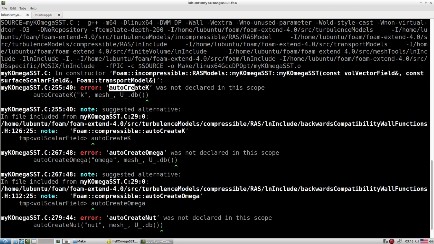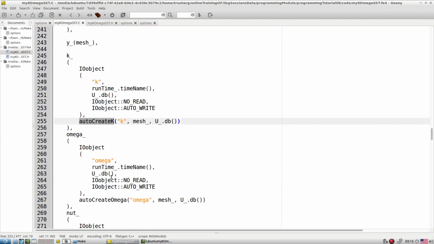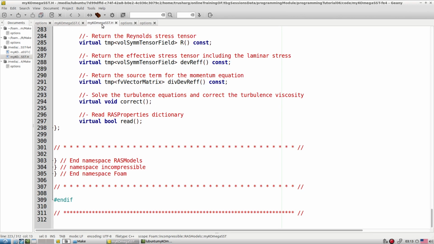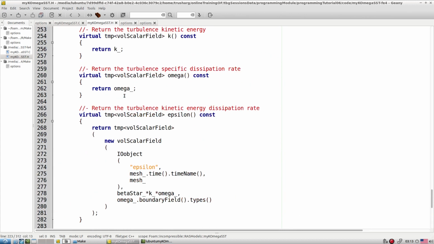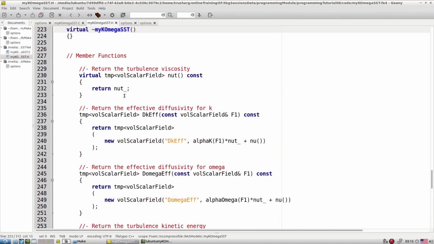That means this particular line requires some additional libraries that are missing as far as this thing is concerned. So how to rectify it? So autoCreateK, then autoCreateOmega. Let's see if anywhere we have that class entry in the .H file.